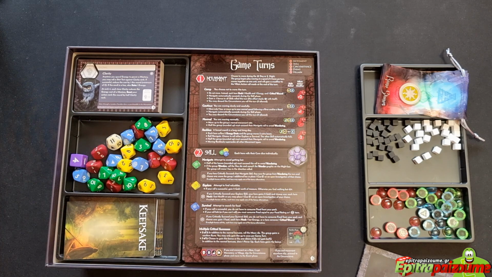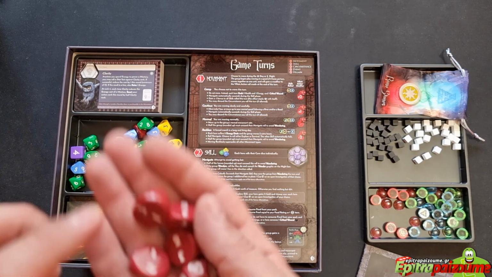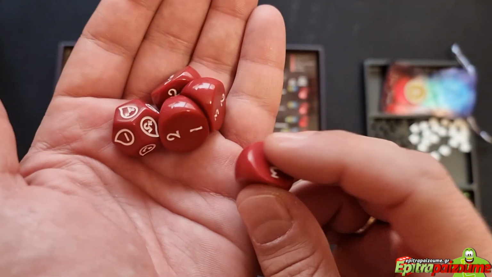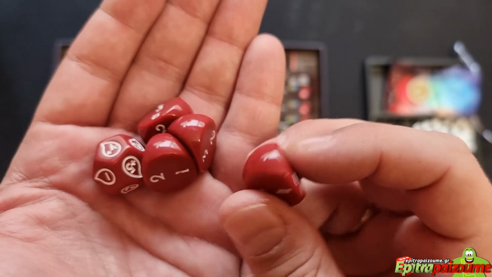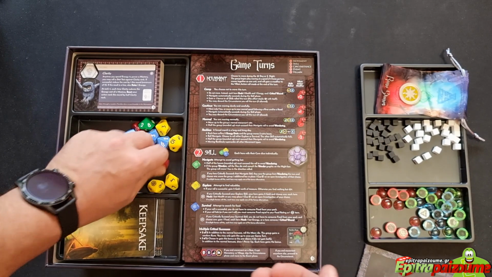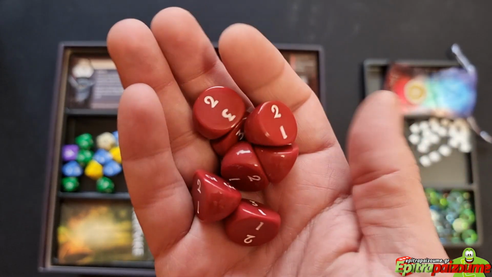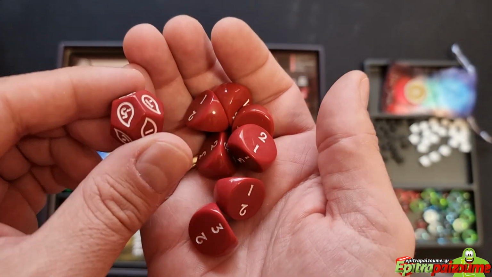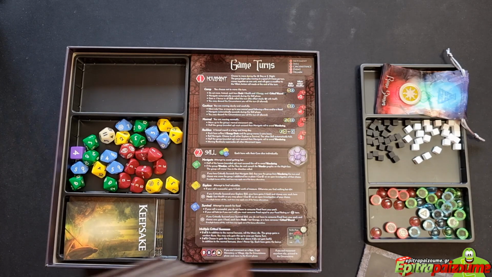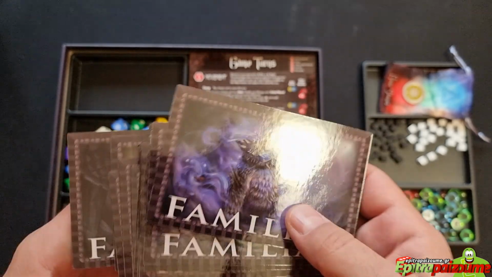I extremely like the dice in the game, but also the new color is amazing. And we have different custom dice as well, you see. How cool are these? Yep. Then we have familiars, which is also something new.